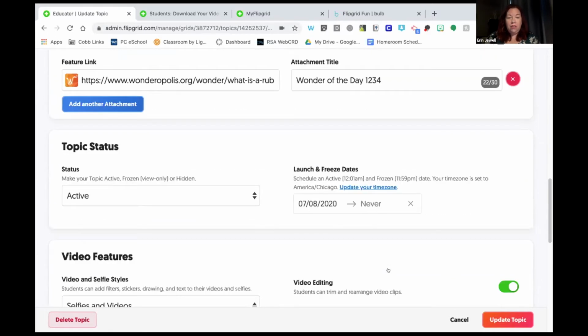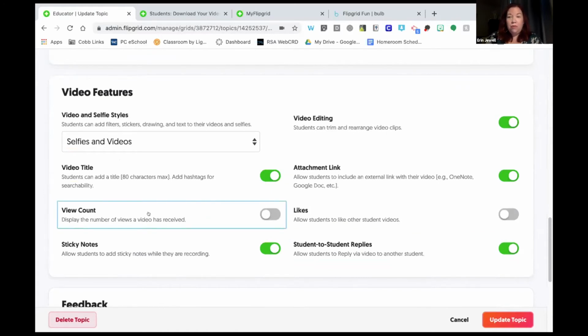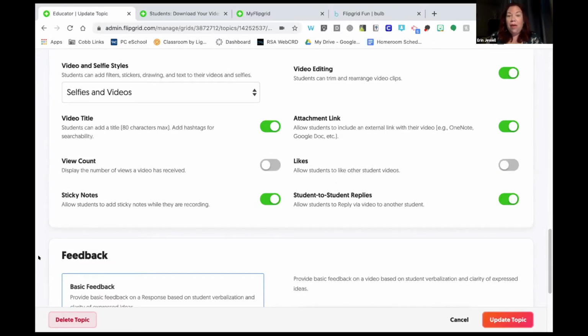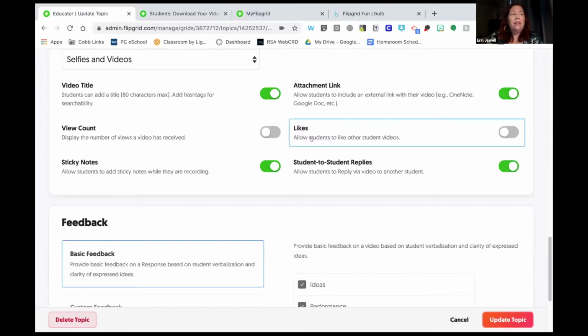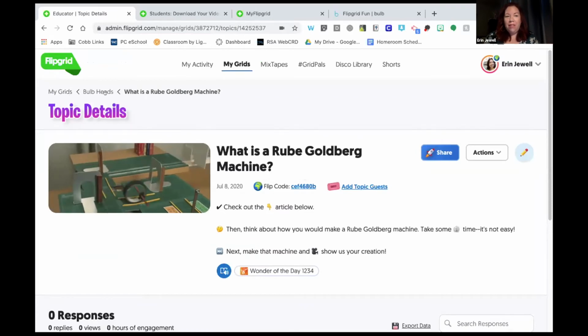And then it's got the attachments, all of this. Okay, I already have the view count defaulted off. I teach middle school, and kids love views. If they have a YouTube account or anything like that, they're going to want to have 2,000, a million, 5 million views. So I had a kid sitting over there just clicking and refreshing the page the whole time. So I take that one off because I want them to pay attention to what's happening around them and not their view count. I take likes off usually too, depending on the purpose. So I do that, and then if everything's what I want it to be, I'm just going to update that topic, and boom, this is now in my Bulb heads grid.